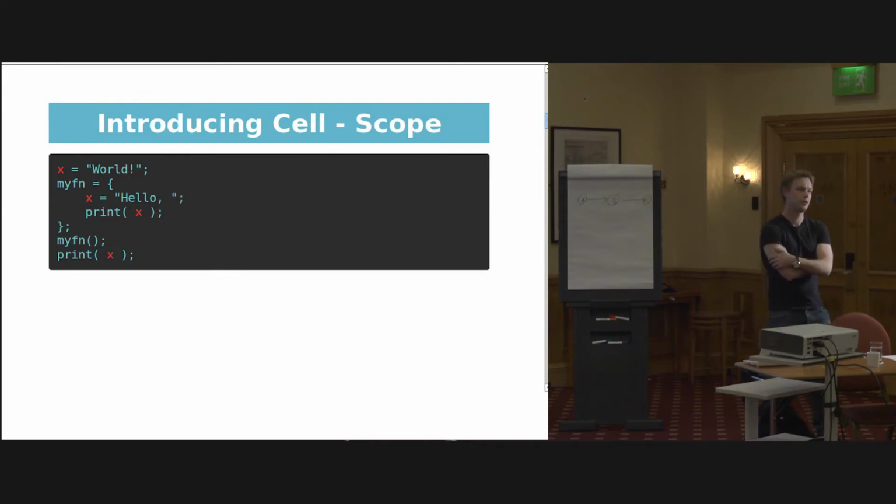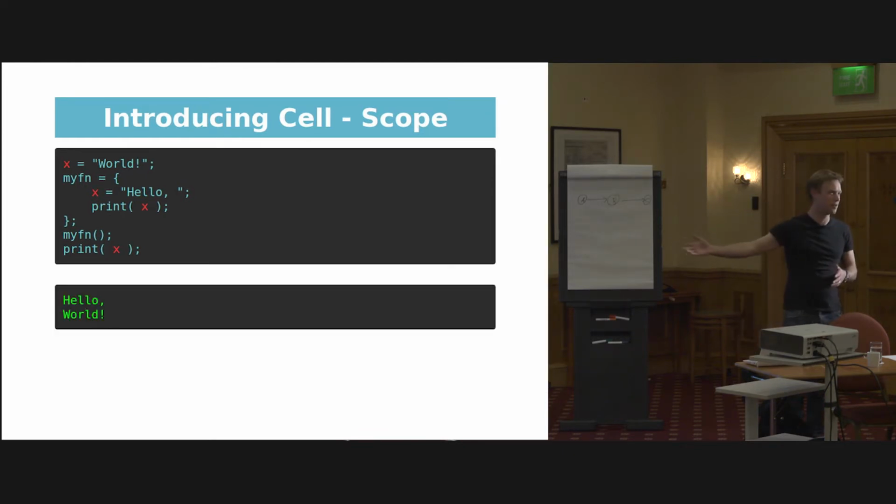Okay, other things about Cell. This bit of code is really just to tell you that scoping in Cell is sane and not insane like in some other languages, JavaScript. So when you put a value into a name inside a function definition, that doesn't change its value when you're outside of that function definition. Actually, if you put it like that, that's true of JavaScript as well. So this program prints hello world. Does that make sense? Can you now read Cell code? Because that's all there is.